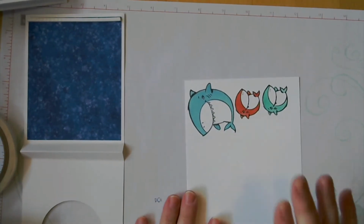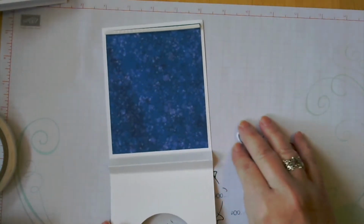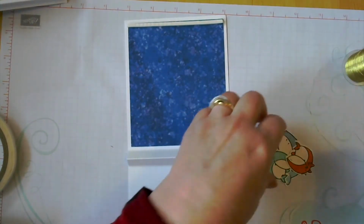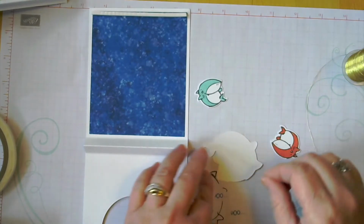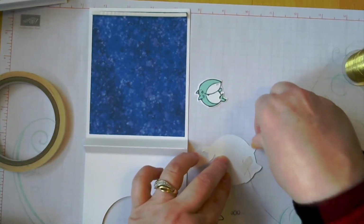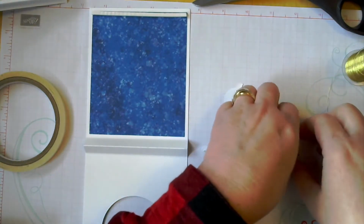So now we have those all stamped. We're going to go ahead and cut those out. So here we have all of our pieces. And now to assemble them, I'm going to take some of the metallic thread, and you could use fish line too. I just happen to have metallic thread here in my stamp room. And I just took a piece of Tear & Tape and tape that on. I'm going to cut this a little bit long, and then we can trim it to what we need once we get them all in place.